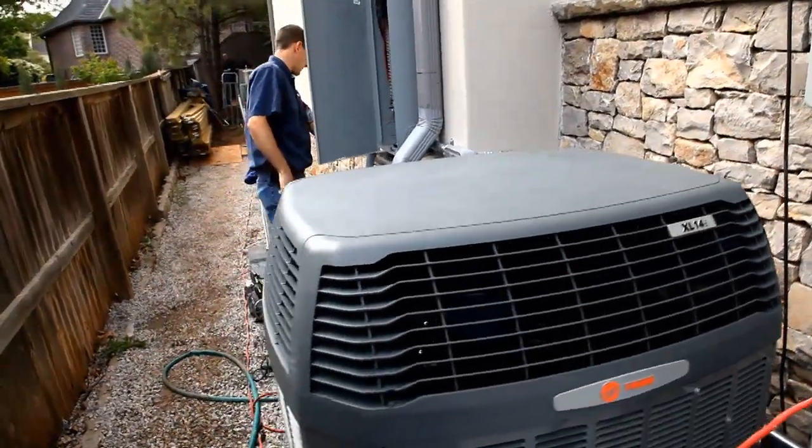Well, and also not only you repairing or fixing or updating economically, but don't the bills go down? That's true. It's a very efficient system. Any air conditioning system, now, if your air conditioning system's more than 5, 6, 8 years old, the newer systems are going to be much more efficient.